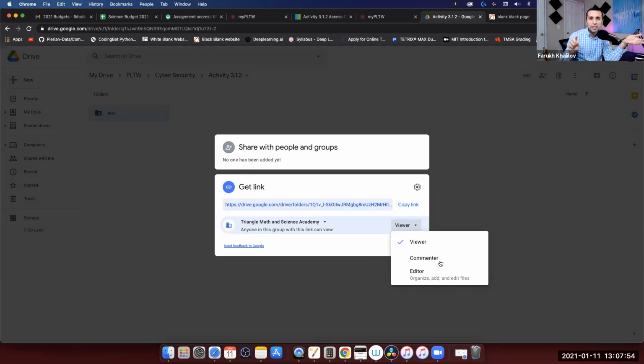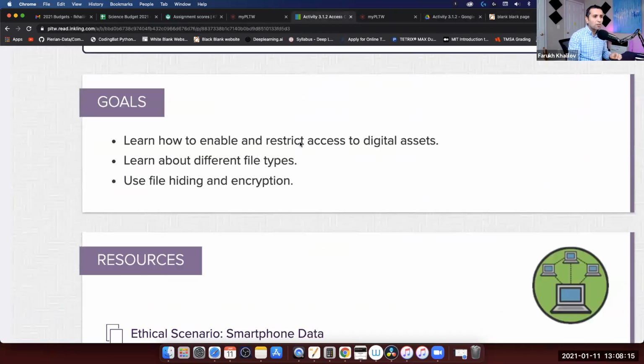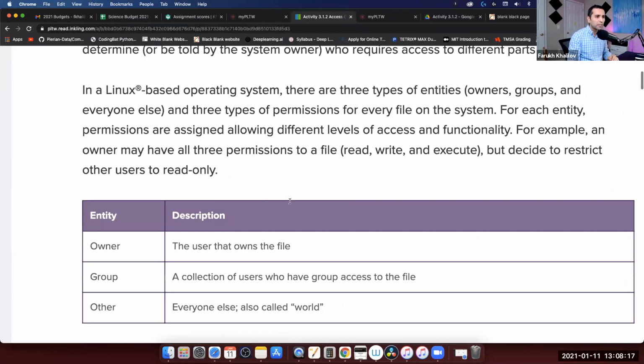You see, we are just clicking, tapping, and changing some settings. But in Linux, it's a little bit different, and in Windows, it's also a little different. Whenever you share, there are commands, and you are giving some access to the people you want to share with. That is one of the issues. Let me keep going and see what we have for today.